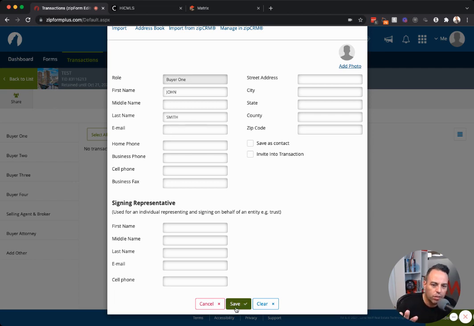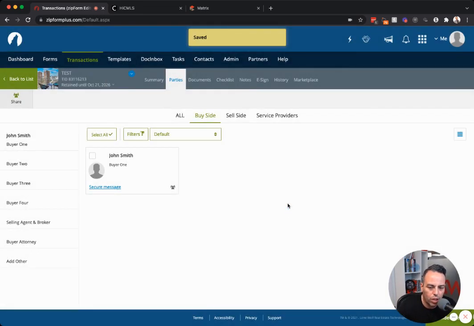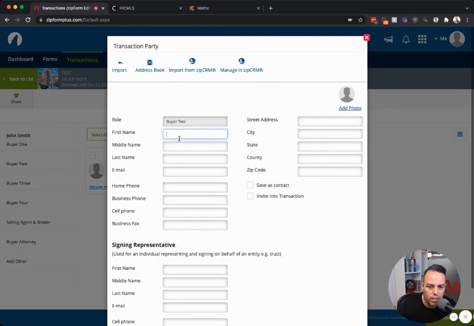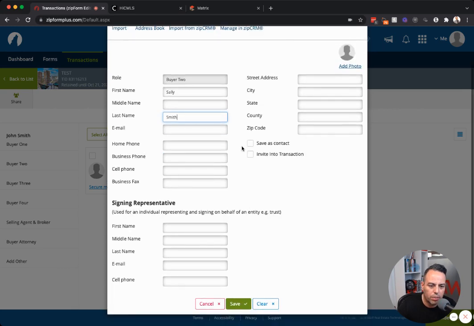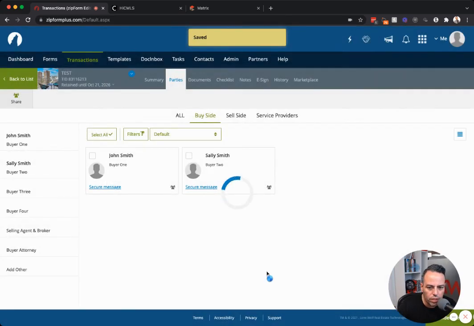The reason why that's important is to ensure that it shows up like that. And I should probably change my format here to this as opposed to all caps. And I hit save, and that's what's going to show up on the purchase contract as buyer number one, or that first position buyer. Let's say Mr. John Smith is married, and John is married to Sally Smith. We'll put Sally's name in here as well, and we're going to hit save. So now we have John and Sally Smith.